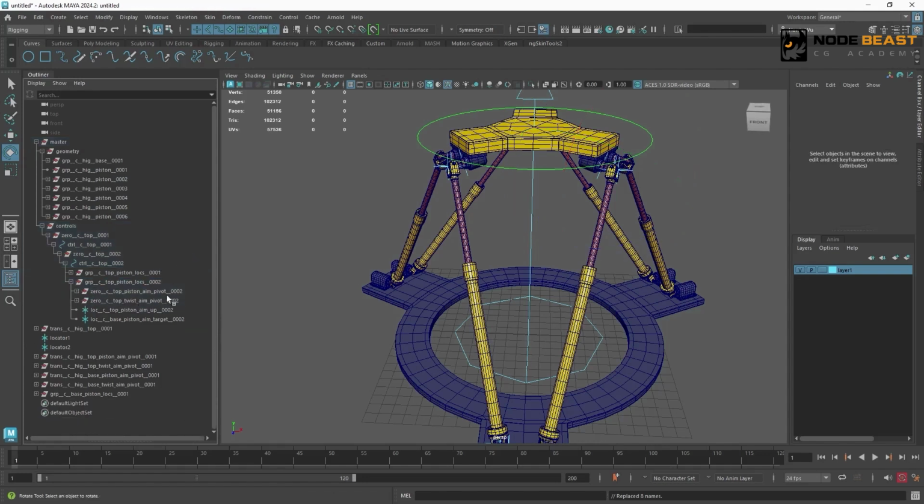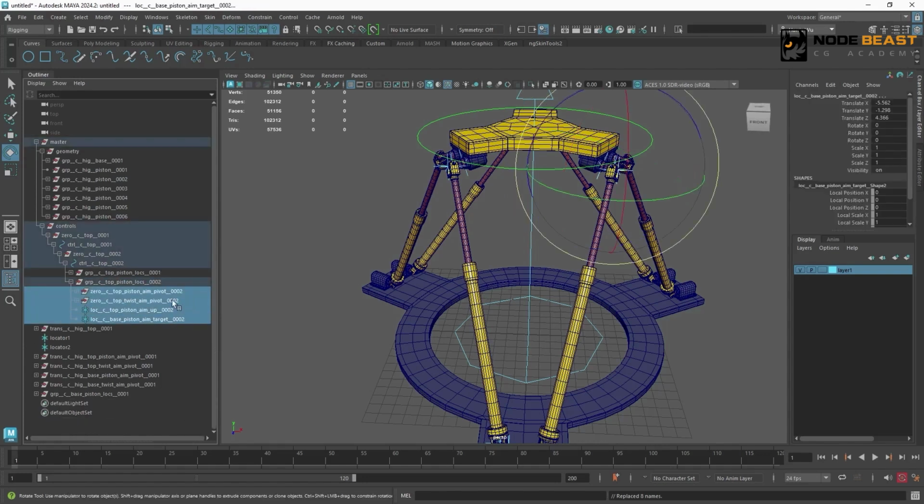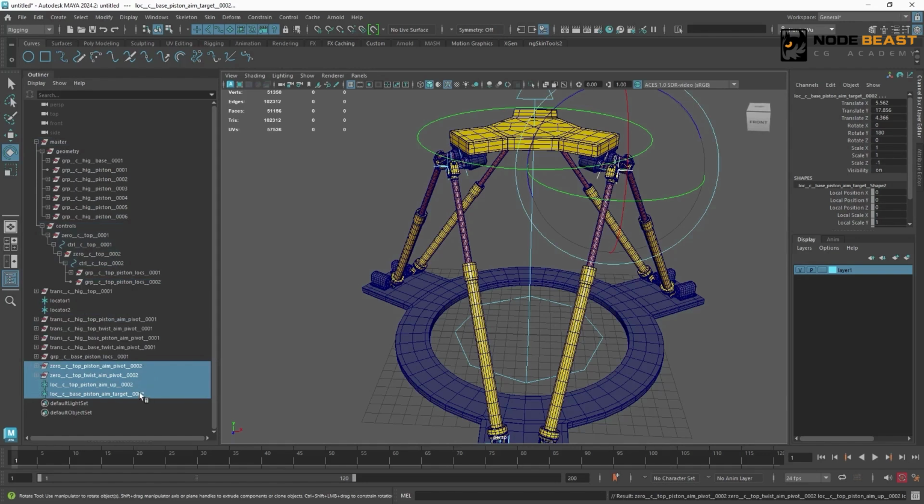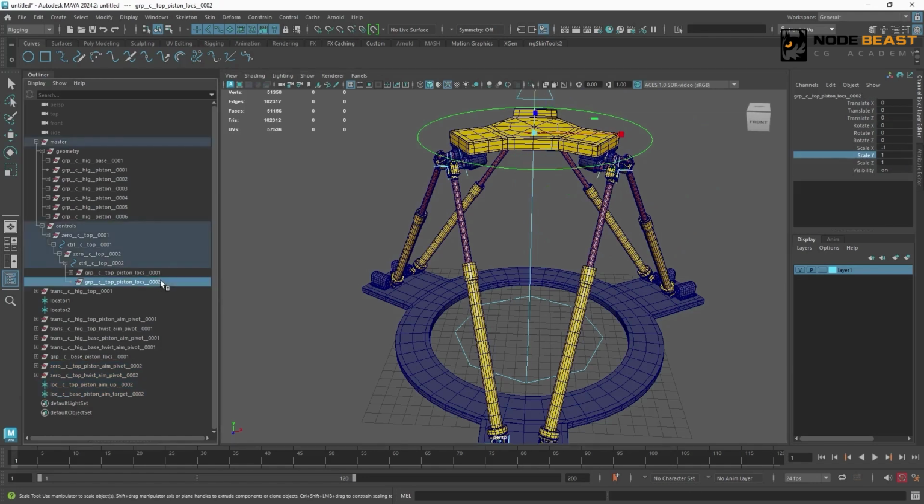After we've deleted them, next we'll take these 4 nodes under the group we just duplicated, the 2 0 groups and 2 locators, and press Shift+P on the keyboard to unparent them to the world level. To keep them in the same position, their translate and rotate will get some new values. The scale will too. But we need to change the scale back to the default value of 1, because we don't want negative scale values. Correspondingly, we need to take the group we just duplicated and change its scale back to 1 as well.